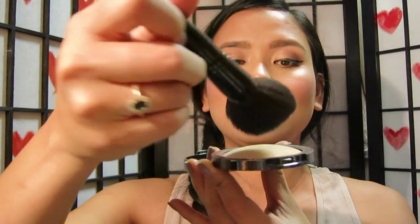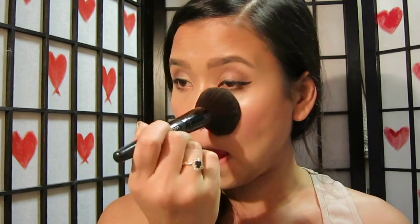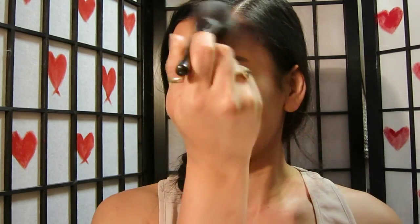Now I'm just gonna set everything else with the same baked powder that I used earlier. Just tap the brush so that you don't use a whole lot of the product. I'm just blending it all together. There's no other way to apply this but to make faces like this. There you go. Then apply a little bit to the brows.